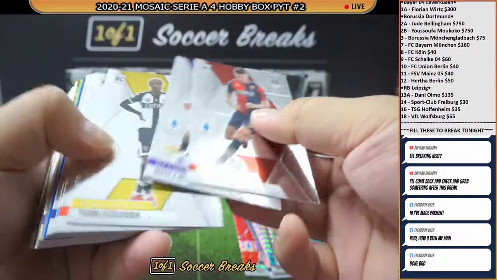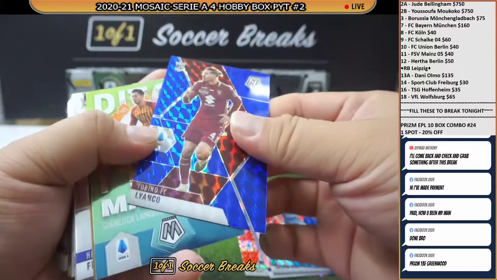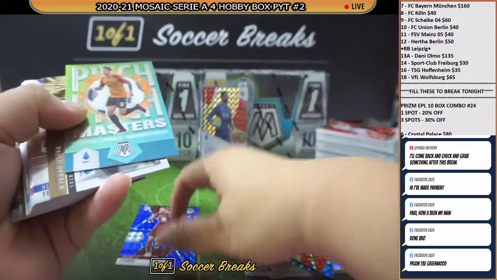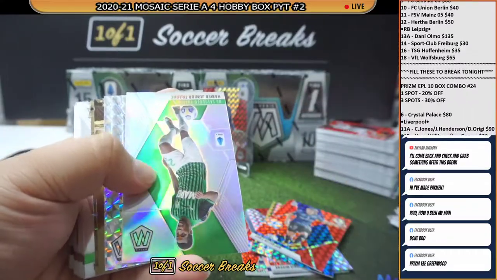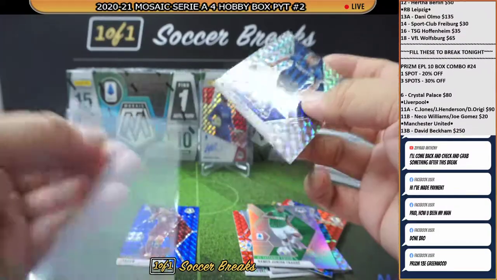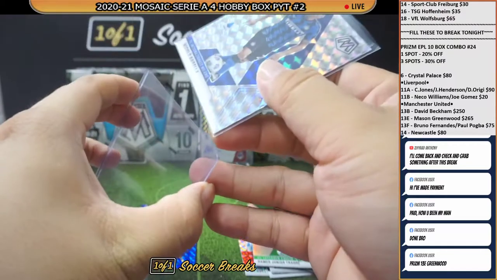Ooh, not bad. Hans Hateboer, right? We got Lianco of Torino Blue. This is number 299. Hamed Junior Traore, Nicolo Barella for Inter Milan. Mosaic.